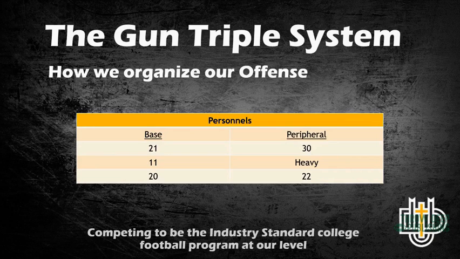And then 11 is another really big part of what we do. This is one back, one tight end. So now you have three wide receivers on the field. You can do a lot in one back in the triple option offense, especially if you use motions to get your pitch or your sweep into position. And then 20 personnel, this would be if you're a little bit more receiver heavy than tight end heavy. This is an excellent way to run the offense. Two backs, no tight ends, three wide receivers. We use 20 personnel a lot.